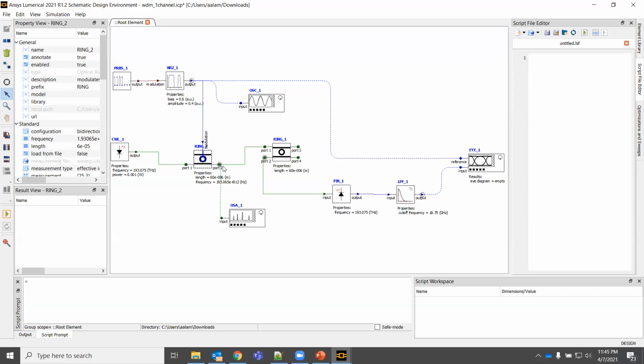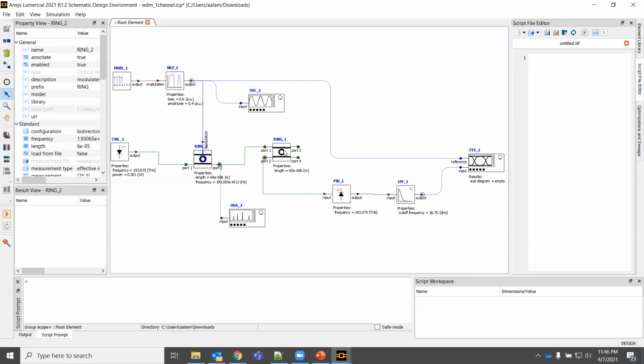So the output that you get is actually going to be a modulated version of the light that comes in, and the modulation will have this pulse train information encoded in it. Now that light goes through, let's say, a channel, optical fiber or something like that, and goes through to the other end. So now you have your receiver.